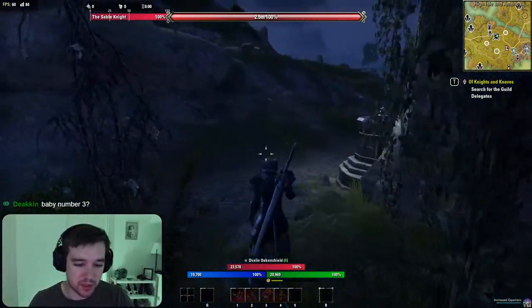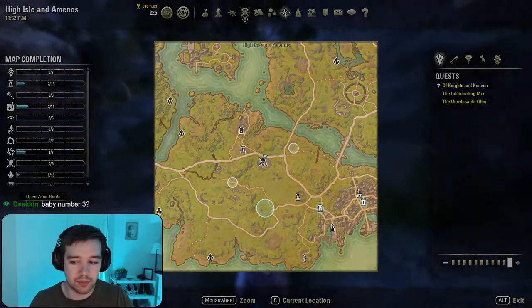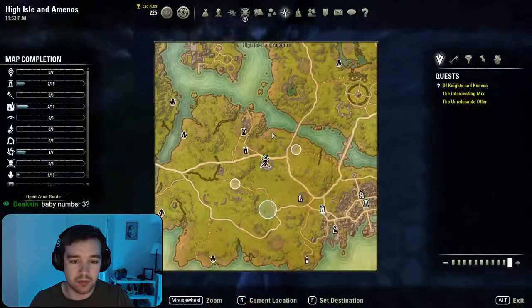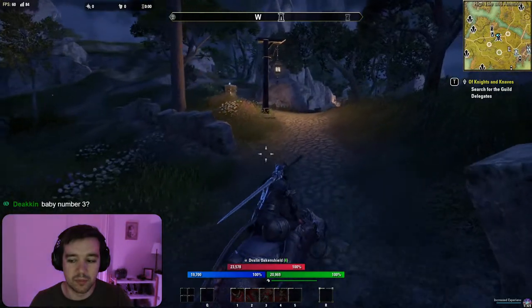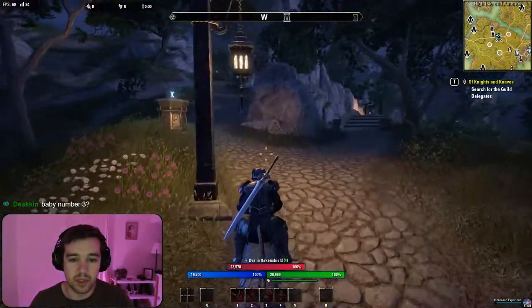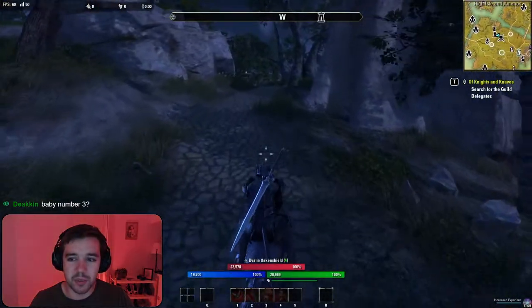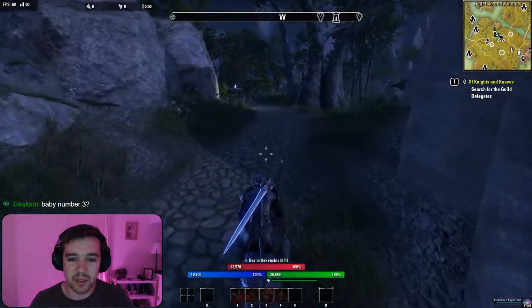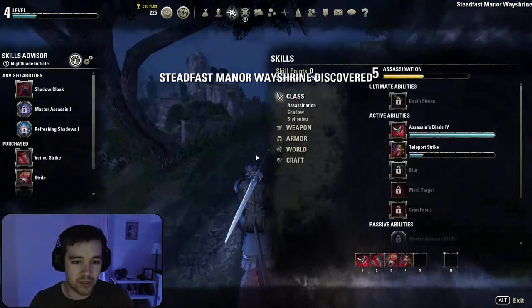Well, this boss is not gonna get killed, so screw that. Let's unlock this shrine here. Yeah, shrine, which means I can teleport to here next time. Fast travel. So, yes, sir.